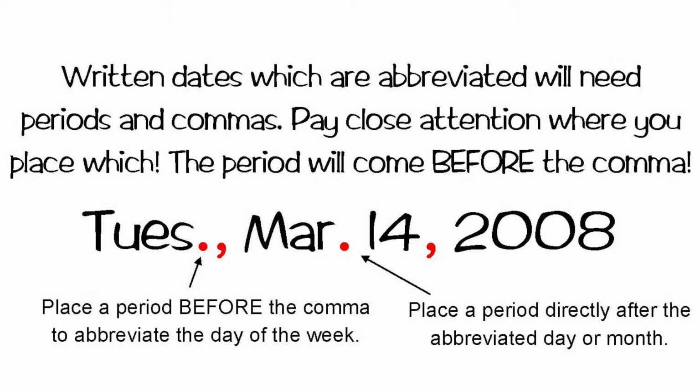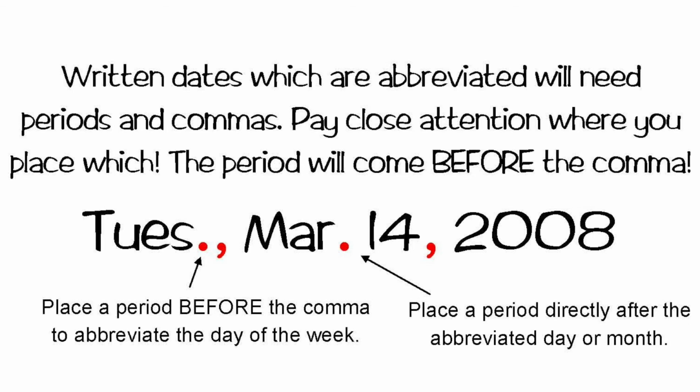In this example, we're given Tuesday, March 14th, 2008. Notice that Tuesday and March are both abbreviated, so they must be capitalized and followed by a period. So let's look at Tuesday. Make sure you place the period before the comma. The period will abbreviate Tuesday, and the comma will separate Tuesday from March.